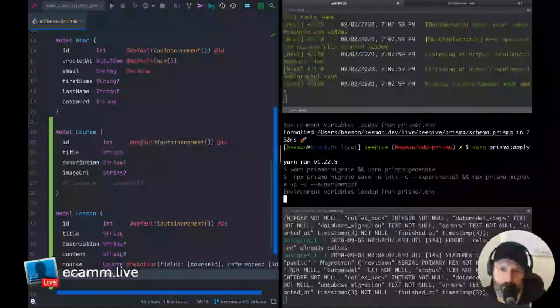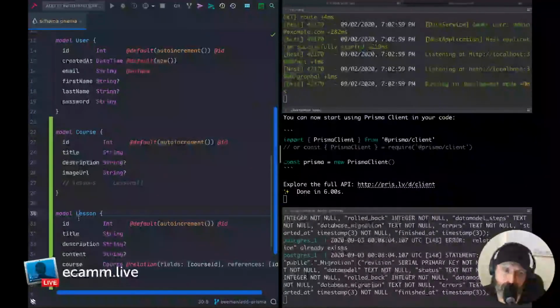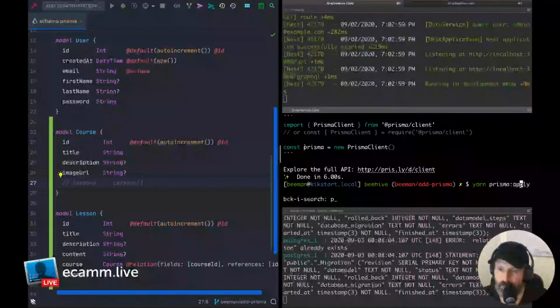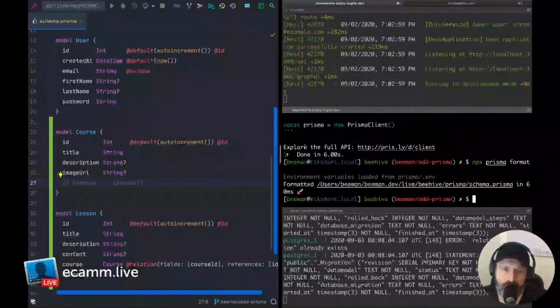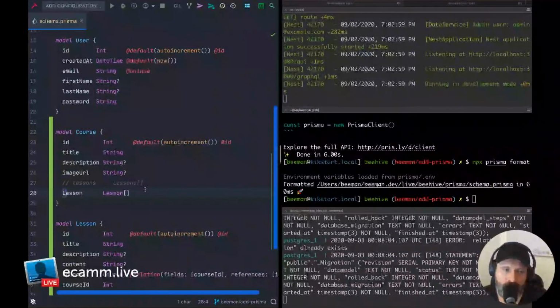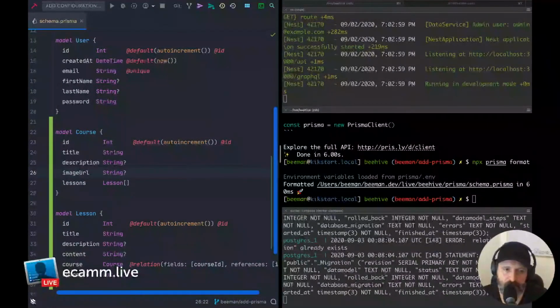Now this is all nice and good, and if we would run yarn prisma apply, this would get generated. But this relationship now is only accessible from one side. Only lesson can go to course, and we most likely want to use it the other way around as well. So once we run Prisma format, I think it should generate this reverse relation for us. There you go. It says lesson is an array of lesson. Per convention, I like to call this one lessons because it's an array, and this is the way to go, I'd say.